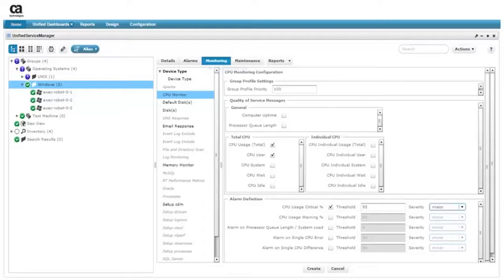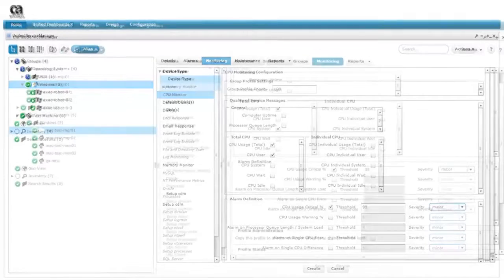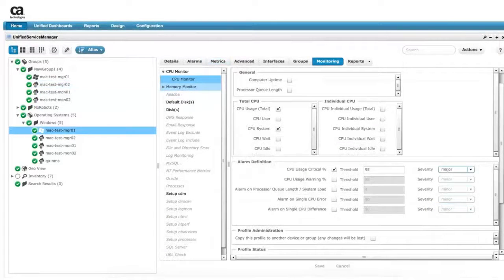So for instance, if you had a bunch of Windows servers and you wanted those Windows servers to all have their CPUs monitored and have an alarm set when perhaps the threshold for CPU is at 80%. So at 80%, you'd be getting alarms. But there's one device that's particularly sensitive that's perhaps running your Exchange server. And when it gets above 70%, then it's problematic, and you want to be alerted for that.